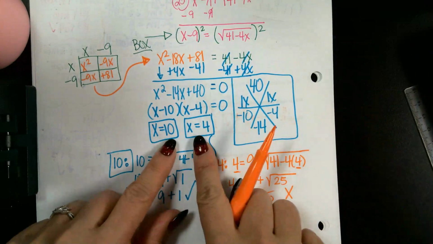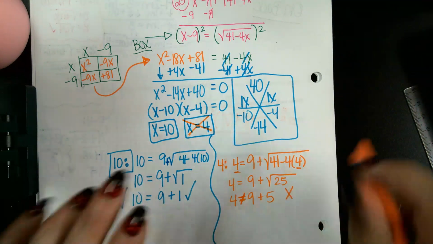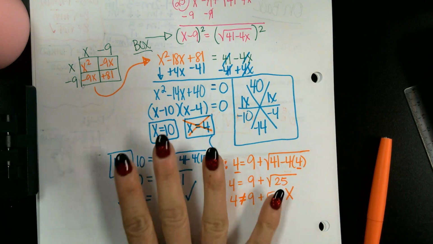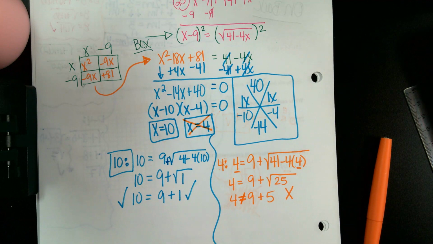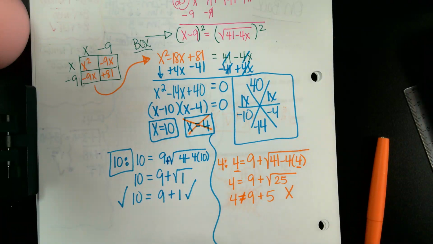So when you guys had these two as your answers, you better go back up here and cross out the 4. Because the 4, even though it's an answer to the asterisk problem, like to the quadratic, it does not work for the original problem. That should only happen if you have two answers. If you guys just get one answer, like all the other problems, hopefully it's the right one. But if you guys get two answers, sometimes you will get two trues, and sometimes you'll get one true, one false. Okay? Is everybody good with 23?